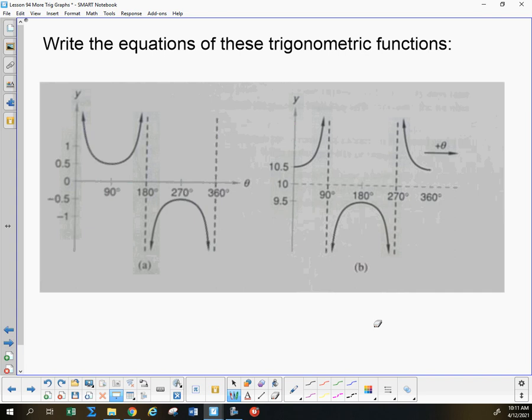So you see I've got 2 of them right here. So part A and part B. And so write down what you think the equations need to be. What's the center line? What's the amplitude? Sine, cosine, secant, cosecant, tangent, cotangent. So at home, you can do the best that you can to type that into chat. Just do y equals for A, and then do a comma, and then y equals and do the B one.